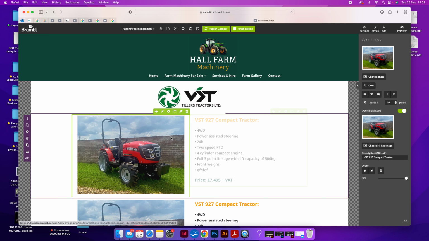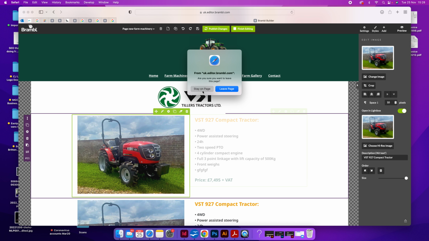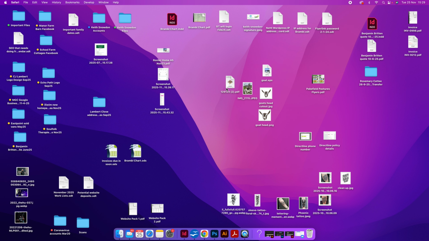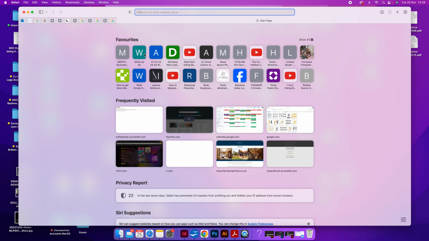So yeah, basically, I've made a lot of mess on this page now, and what I'm going to do is just exit and leave, and I didn't publish the changes. So actually the website is exactly as it was. It's undamaged and everything's safe. So feel free to have a play about, just don't publish any changes and you won't do any damage to the site.